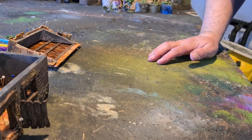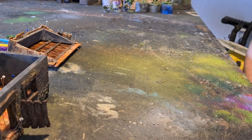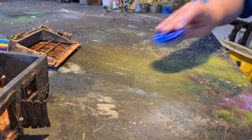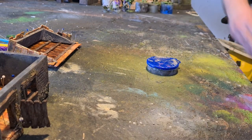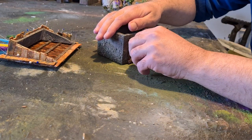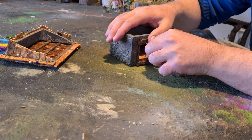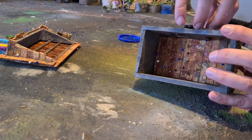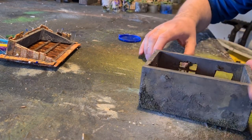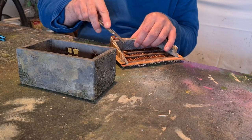Let it dry overnight. So now that it's dried, take out the pins, put them back in the box, and it takes some time. I'll cut off the excess.